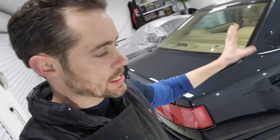And today is paint protection, toothpickery, glass, get all the badges and stuff back onto it, reassembly. Final wipe down, cup of tea and enjoy.